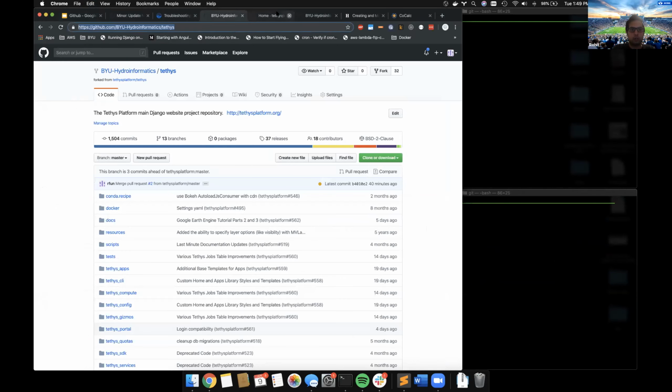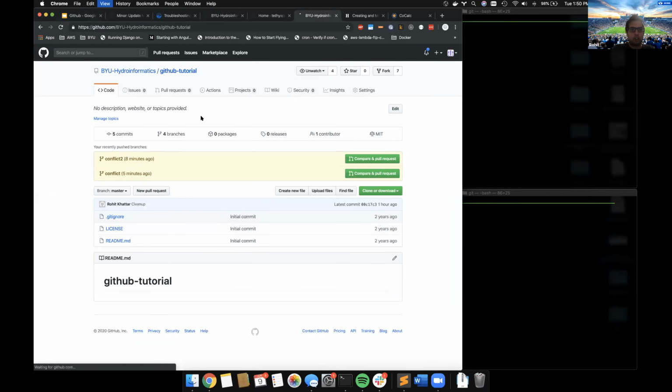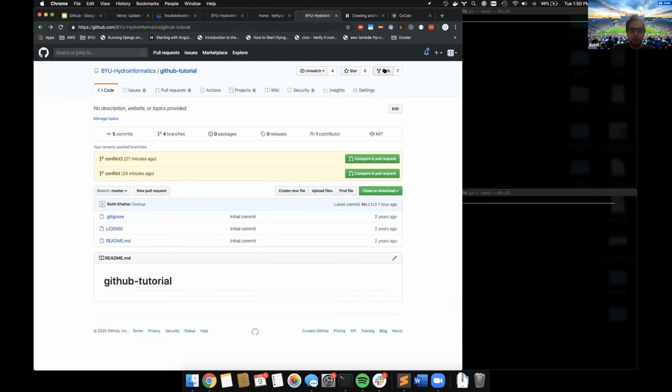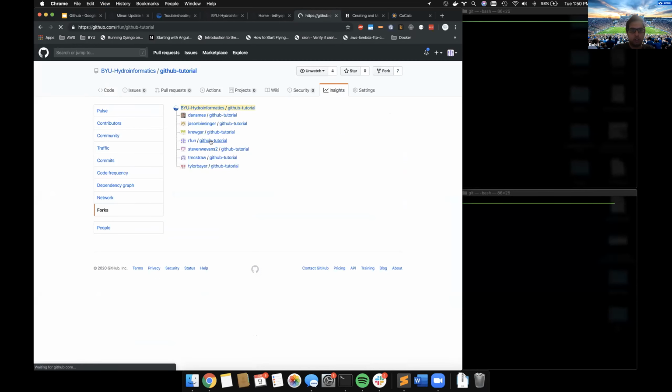So we're going to go to our tutorial page and click on this button called fork. And we'll talk about what a fork is in a second. You can see that this already has 7 forks, but we're going to create a new one. And I already have one, otherwise I would create a new one. Actually, I'll just go ahead and get rid of it.